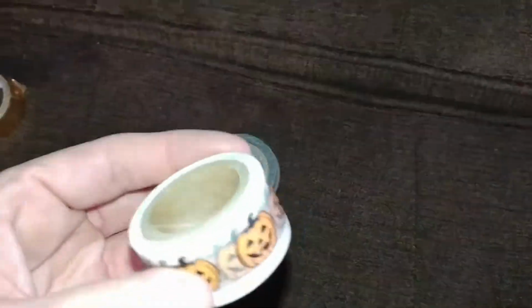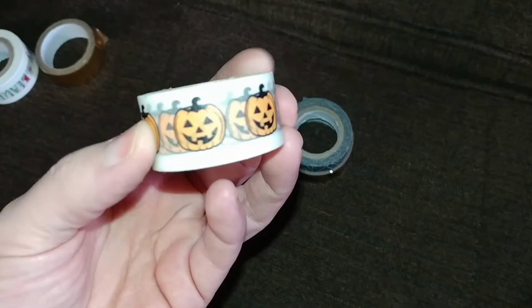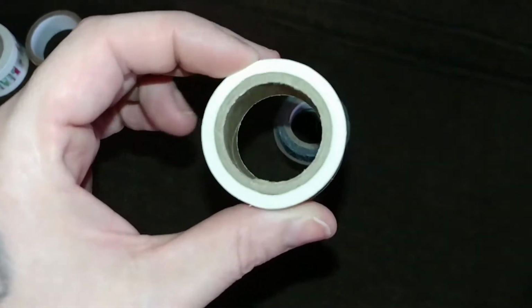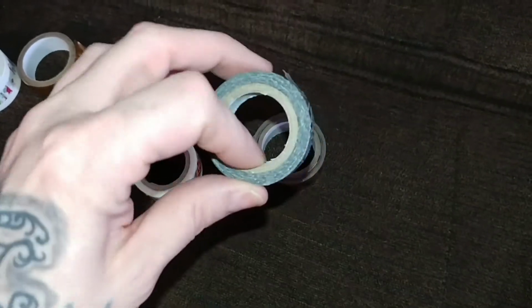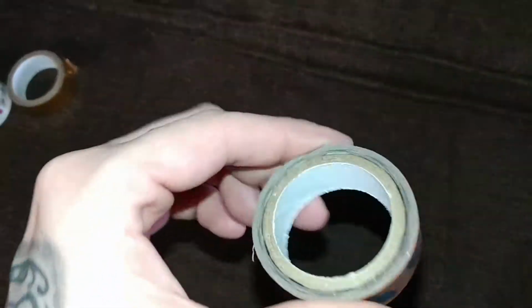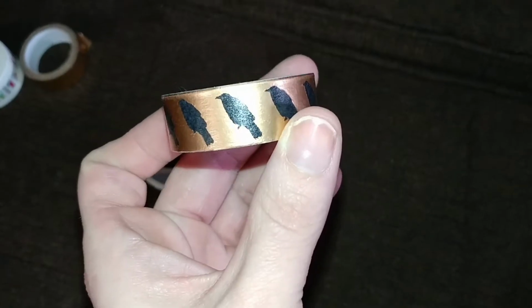And it says, love, happy, beautiful day. Very pretty. And then these ones are seasonal. I got some Halloween ones, still a bunch left. Some spider webs, still a bunch left. And some birds, still a bunch left. And those have been used.